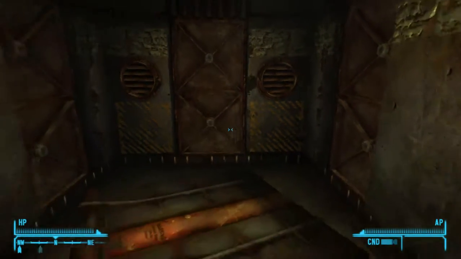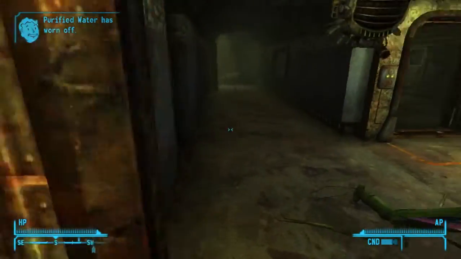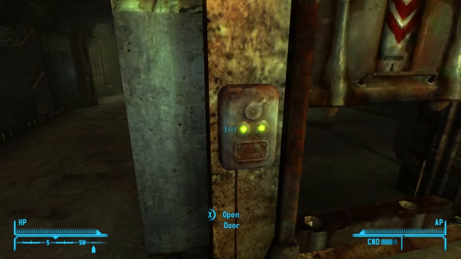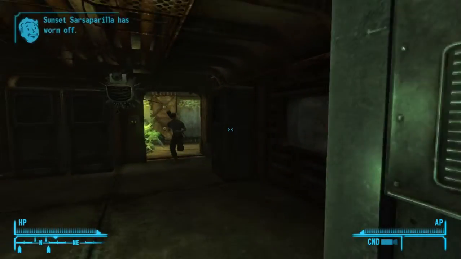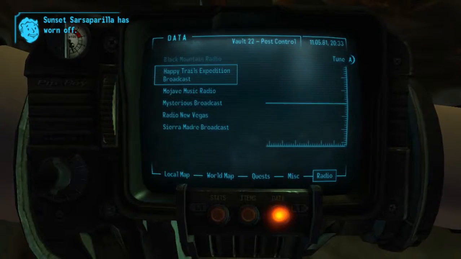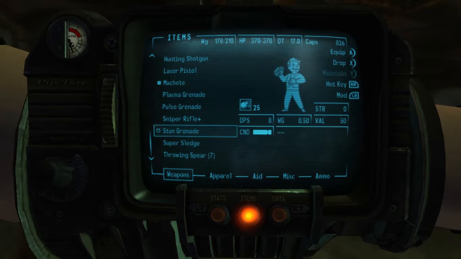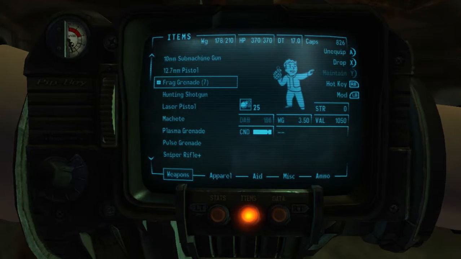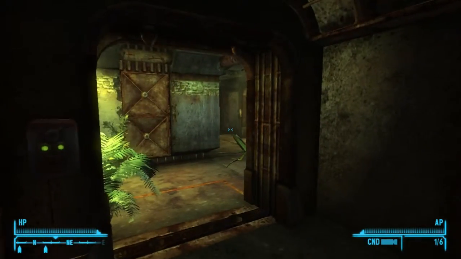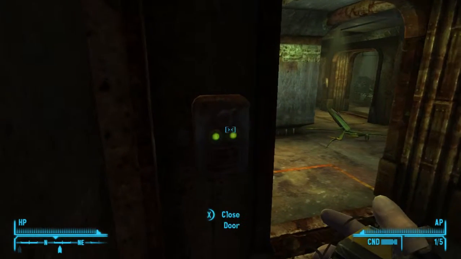Oh, I see the gas. Here, huh? Oh, well, this is perfect. Oh, sweet, I can do that. Come on in here, guys. Let's come on in here. So let's see, weapons. Stun grenade, no. Frag grenade. Grenade! Close the door.